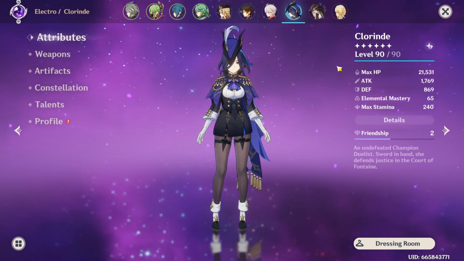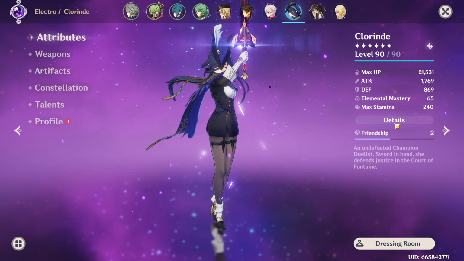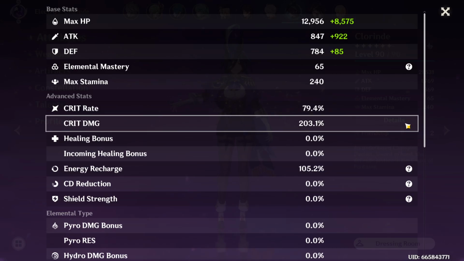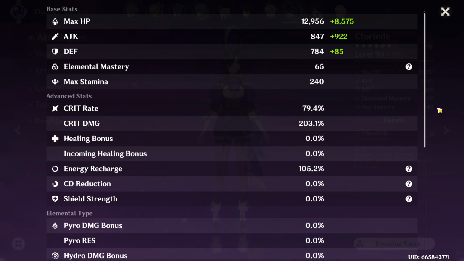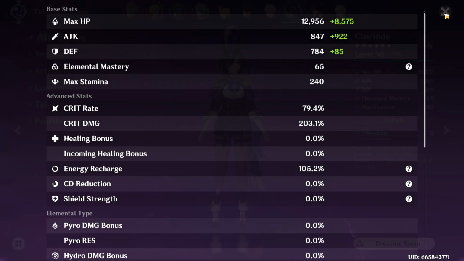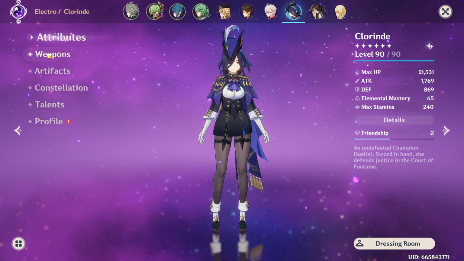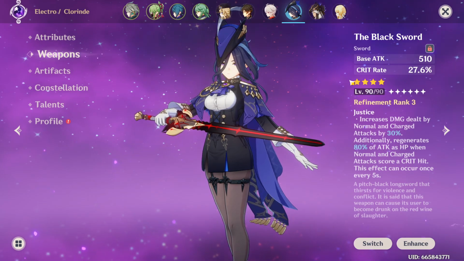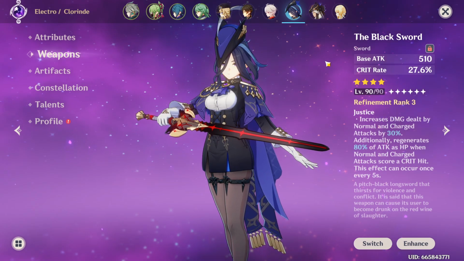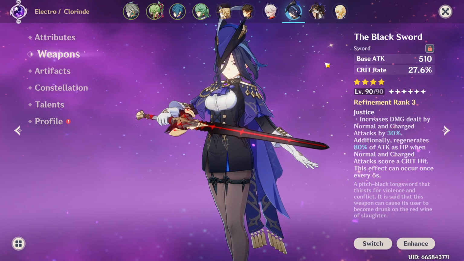This lovely lady was the last 5-star I pulled before my break. Here is her build. I gave her a lot of crit. And when she has her set procced, oh my god, she is amazing. I have her on R3 of the Battle Pass Sword. I am going to definitely get the other 2 refinements and have that R5.